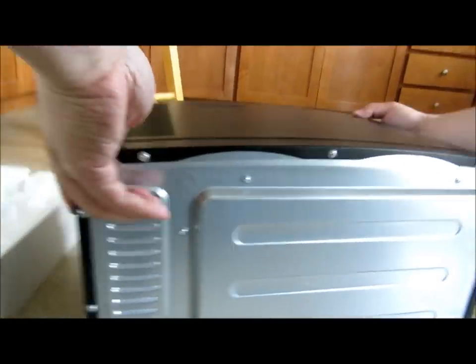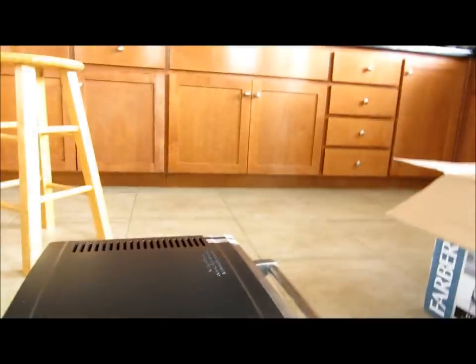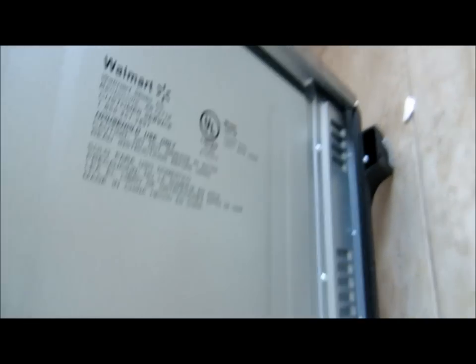Let me give you a 360 tour of it. Take a look at the top. There's some air vents over here. Take note of that. And let's look at the bottom. It also has some air vents on the bottom as well. This one was purchased from Walmart. Actually has a Walmart tag on the bottom. So that's pretty much it.